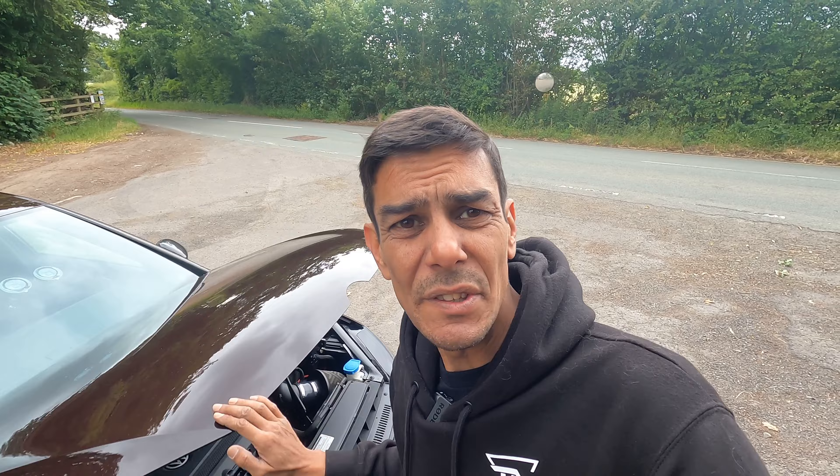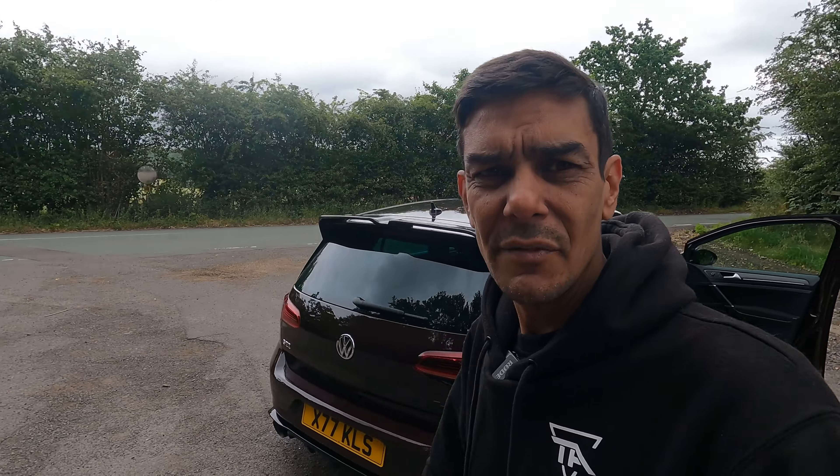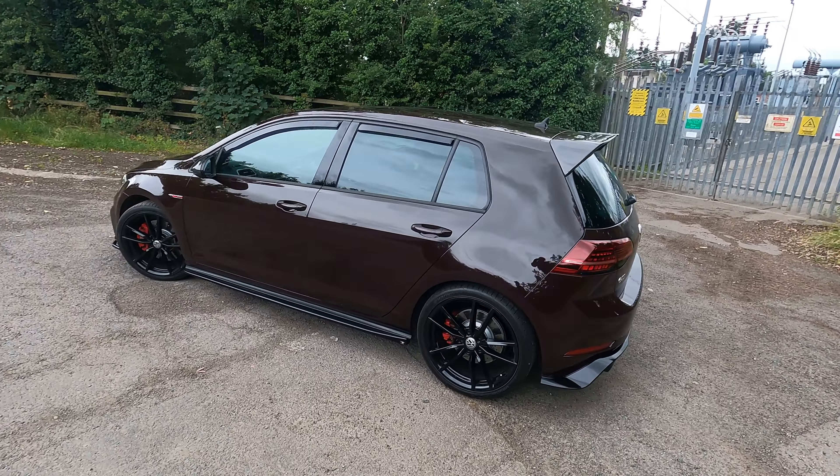I'd say it's been a good six months. I've thoroughly enjoyed having the car and doing the modifications to it. They're definitely not finished. I'd really like to meet a few more ruby black GTIs — I've seen one on Instagram now. I don't have unlimited funds; the money I had for the car was the money I had for the car. That's what I budgeted, so I would say I was pretty much at the end of doing the modifications for now.